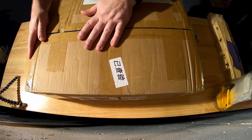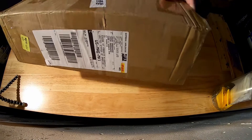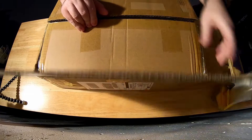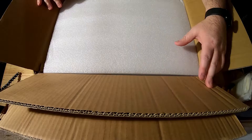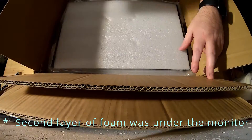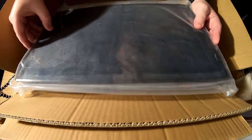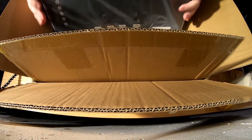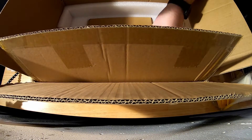So this is how it arrived. It was double taped across the seams — it's a relatively big box. Inside it's a double-layer box, so a box inside a box. And then inside that you have a layer of foam and then another layer of foam. The screen itself is in a sealed plastic bag, with foam all the way around the outside.